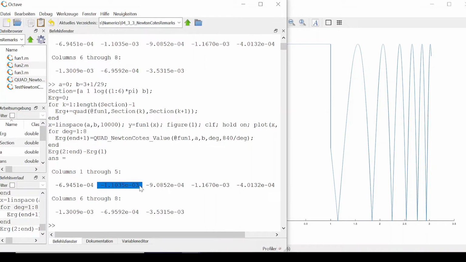This is more, so Simpson is worse. This is more, so the cubic formulas are worse. This one is worse. This one is not worse. This one is a little better. This one is worse. This one is more or less the same difference. And this one is worse. So the trapezoidal is one of the best. So remember, for this type of function, trapezoidal is a very good idea, and it's not necessary to use a more sophisticated algorithm.